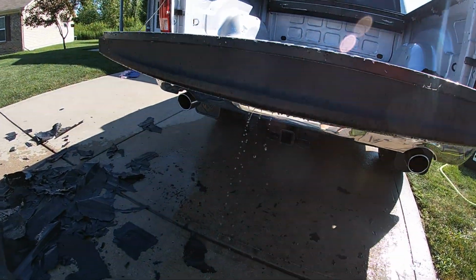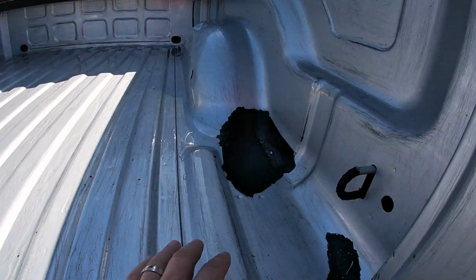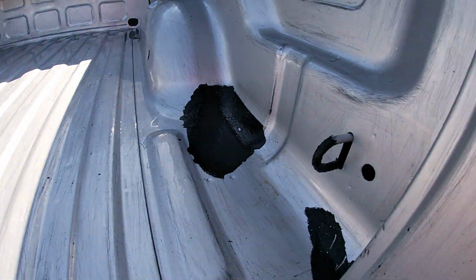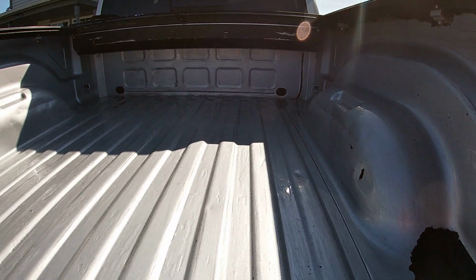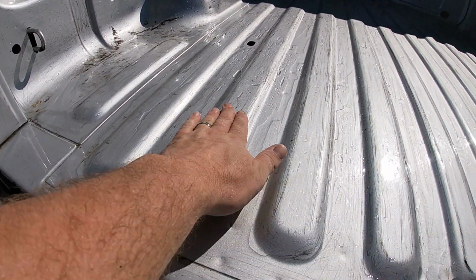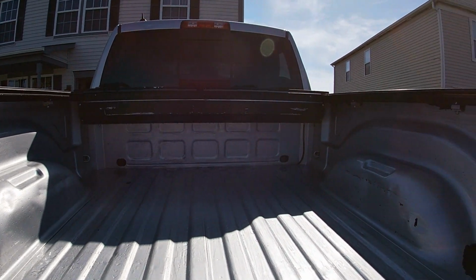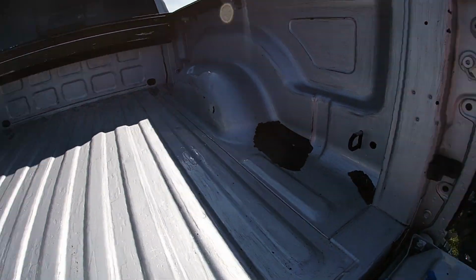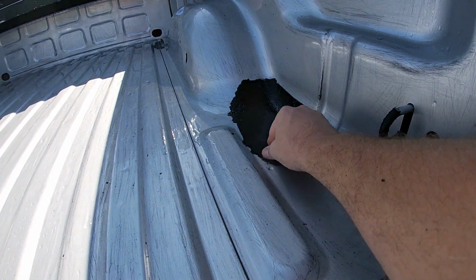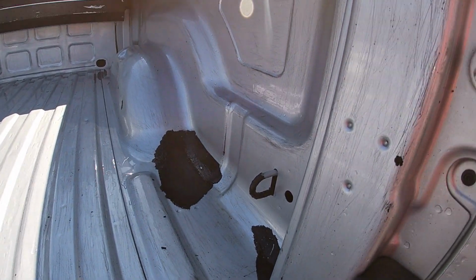But as you can see, water's running out of the handle. And it's all off. This is like a tar. This is not the bed liner. That is too. Looks a lot better. You can see where he scratched it all up, like you're supposed to before you apply it. But it is all off. I think this is like a tar. I'm not sure what this is. This isn't like the bed liner. I can't get it to come up, so it's just going to stay. We'll just go right over top of that, no big deal.